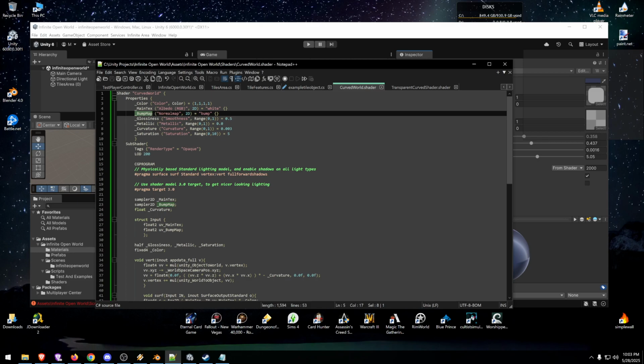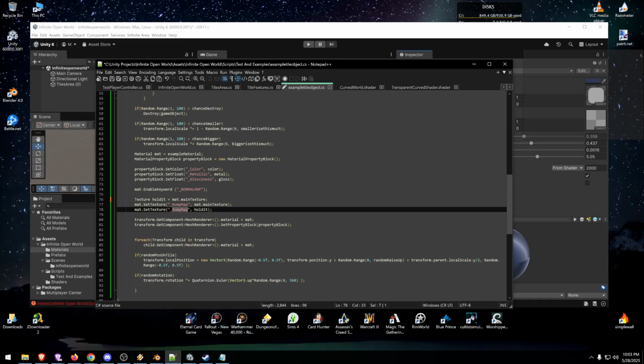What? Oh no, that's fine. Hold it, it is the main texture. Good. Set texture bump map. Main texture. Set texture.